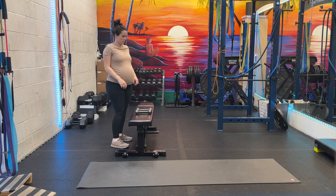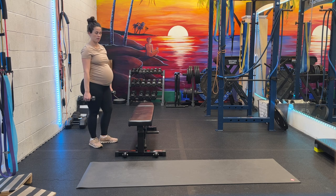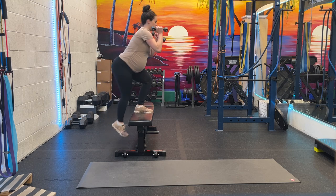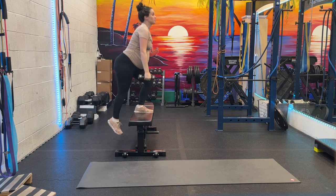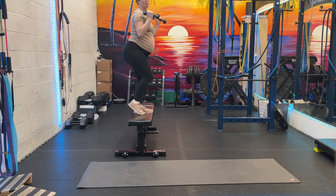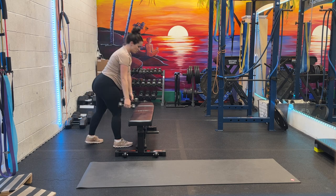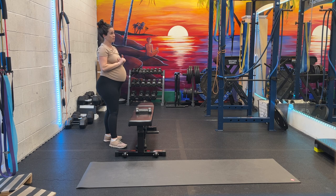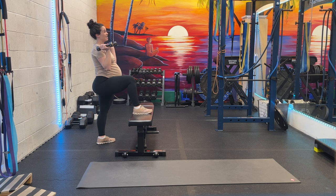Walk me through your daily routine and supplements. Prenatal in the morning. I started taking prenatal three months before we were going to try to have a baby. Especially in the first trimester with morning sickness, you don't know what you're going to be able to put down. The best thing you can do is have those nutrients your body needs already stored up before you get pregnant — it takes about three months.